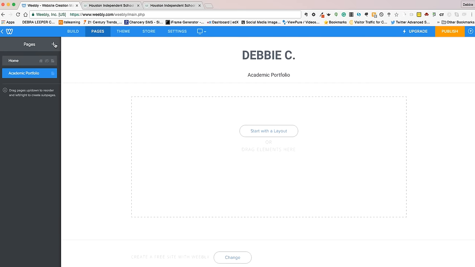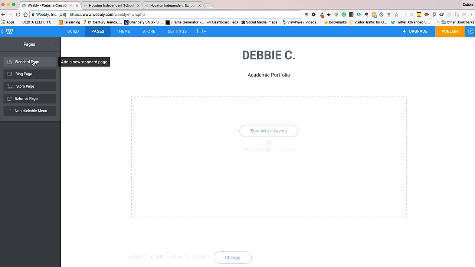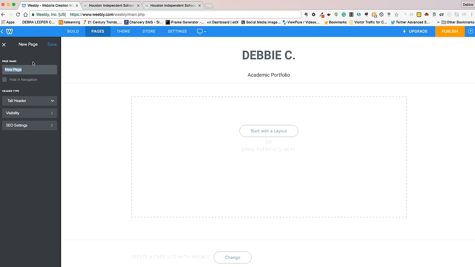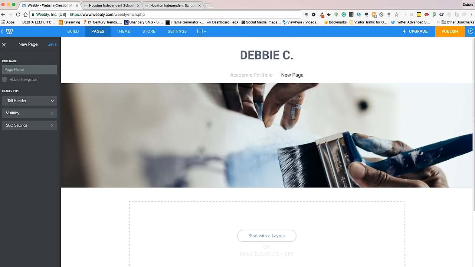And then we're going to simply add one more page, and we're going to add a standard page, and we're going to add an elective portfolio. This is to showcase things you may want to add to your portfolio that are extracurricular or not the 4 core content areas. Later on, if you want to rename this to extracurricular or co-curricular, you can, but for now we're just going to add elective portfolio and click Save.